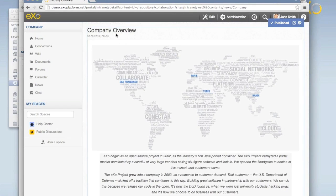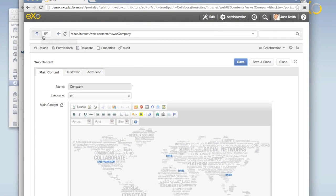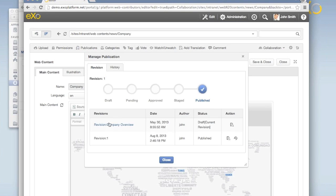But of course, if you want to access more features, you won't do so from within the website. In this case, you can go to the back office, in what we call the Content Explorer. You find the same view as for the document management, so you're not lost. You have the same user experience. And from there, you can manage the permissions, relations, versioning of the file, and publications of the documents. If you have the Bonita extension, the workflow extension, you can connect these publications to Bonita, etc.